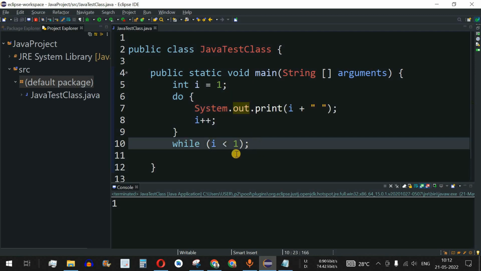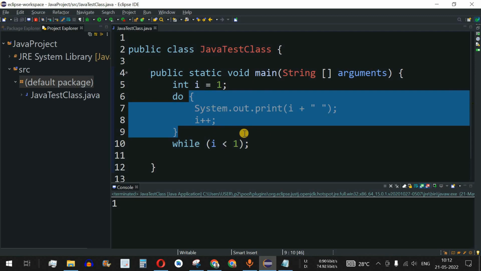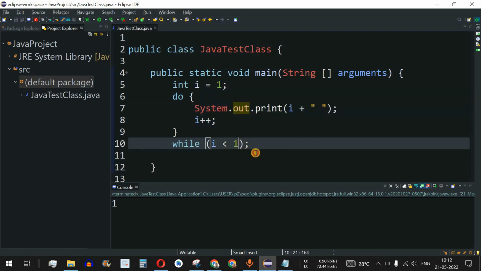Now guys, let us see another example in such a way that the control flow goes back to this block of code again inside this do keyword. So guys, what we will do is I equal to 1, and then what I can do is I less than 5. So let us see this. Let us save this file and try running this code. So how many numbers are getting printed? 1, 2, 3 and then 4.